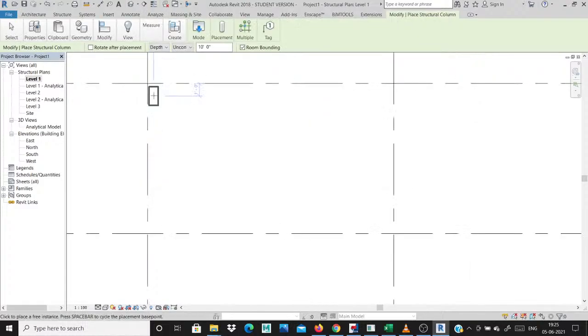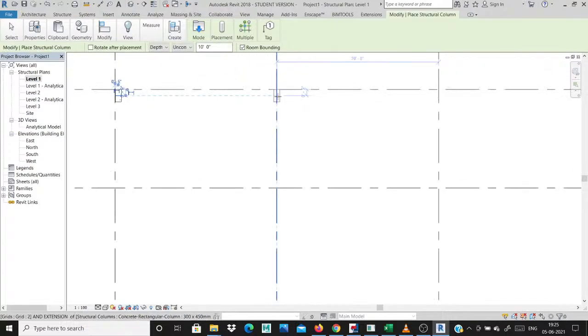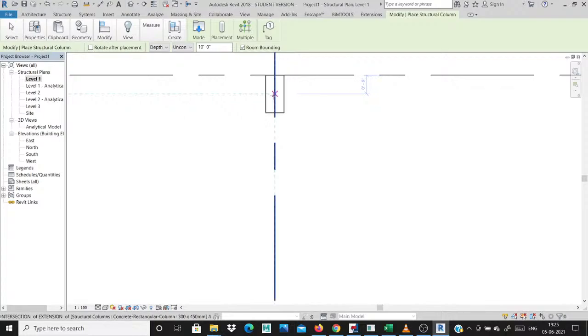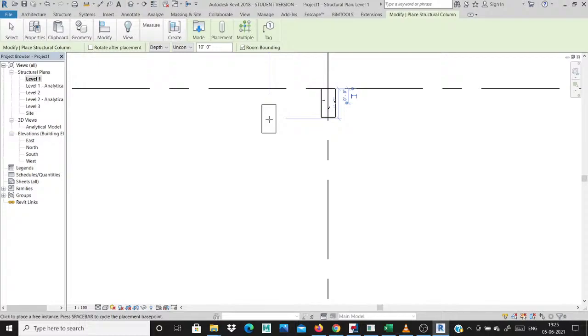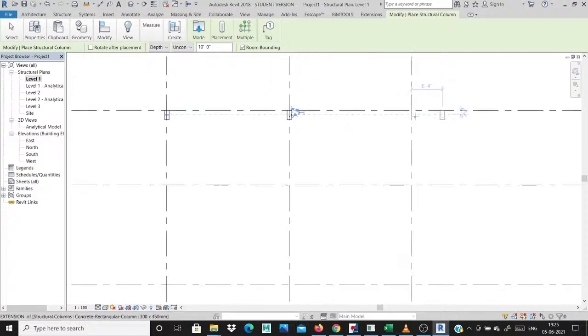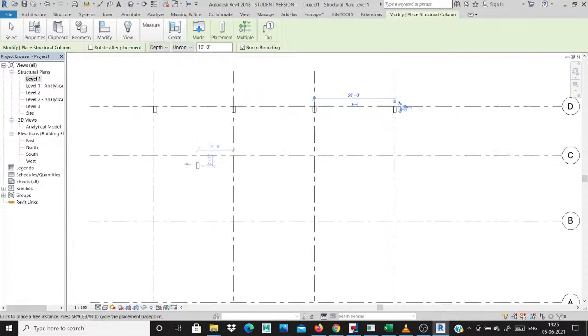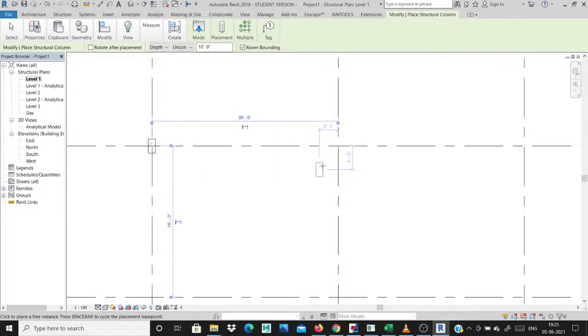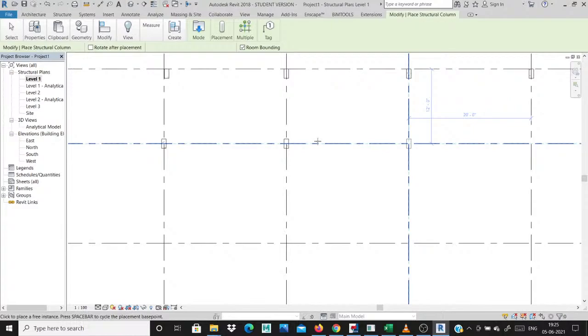Eccentric footing: how to create the eccentric footing? Simply fix this corner column, and the eccentric footing is fixed automatically at this corner. Next, I need an eccentric footing here also; simply provide the center, and the eccentric footing is created automatically. Same like that, I provide the eccentric footing at this corner also. Then I create the center one: simply click, and it automatically creates a normal isolated footing.